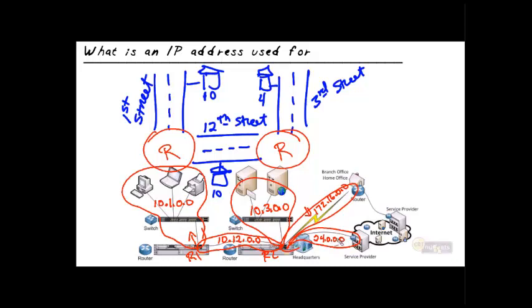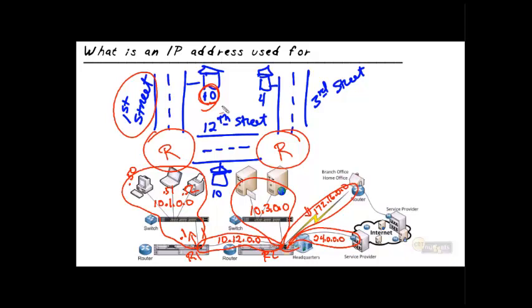Now the last piece inside of this planning, just like we had house numbers up here, we also have what are called host addresses on each of these networks. So this host maybe is .50, and maybe this laptop is .51, maybe the printer is .52, and maybe the router is .1. Again, you can control what IP addresses you want to use where and what host addresses you have. So just like on a street where we have street names and house numbers, an IP address is nothing more than a street name and a house number for a given computer device.